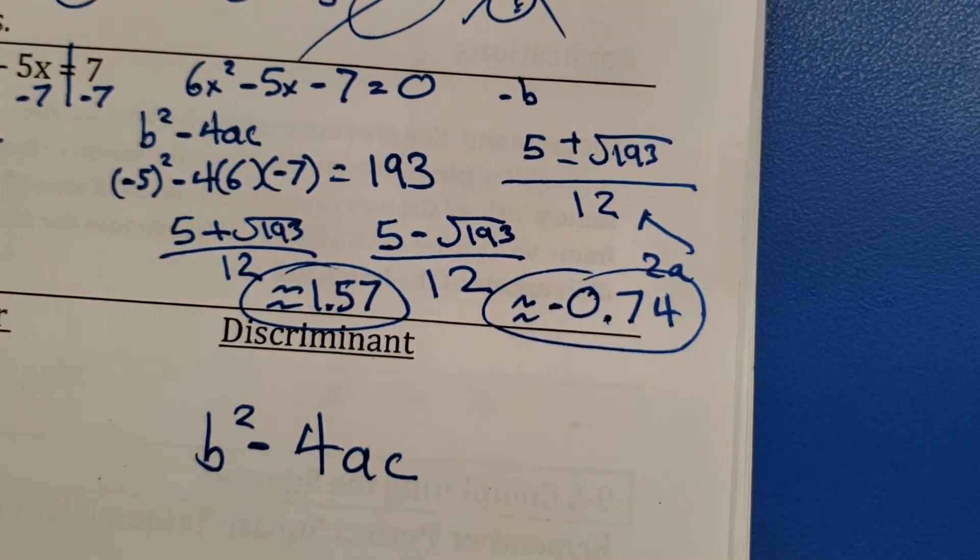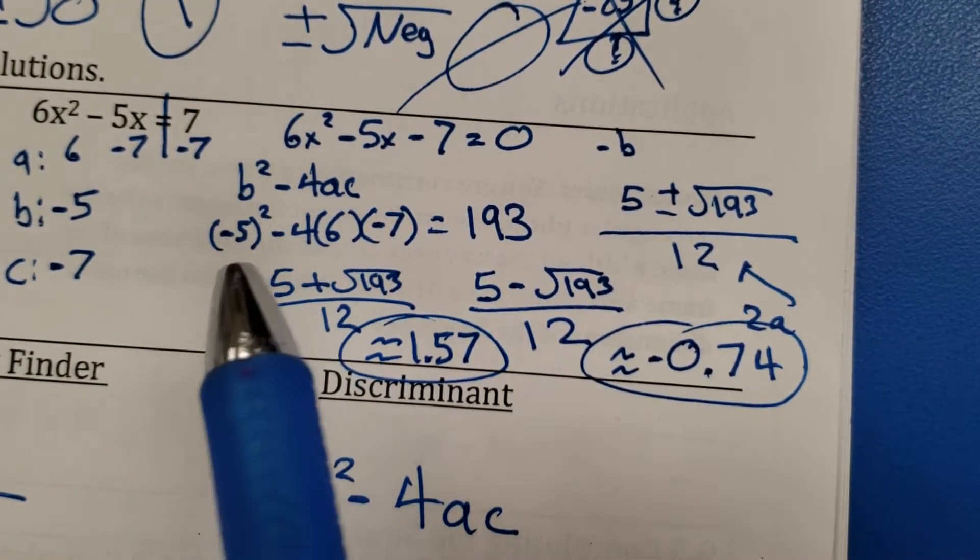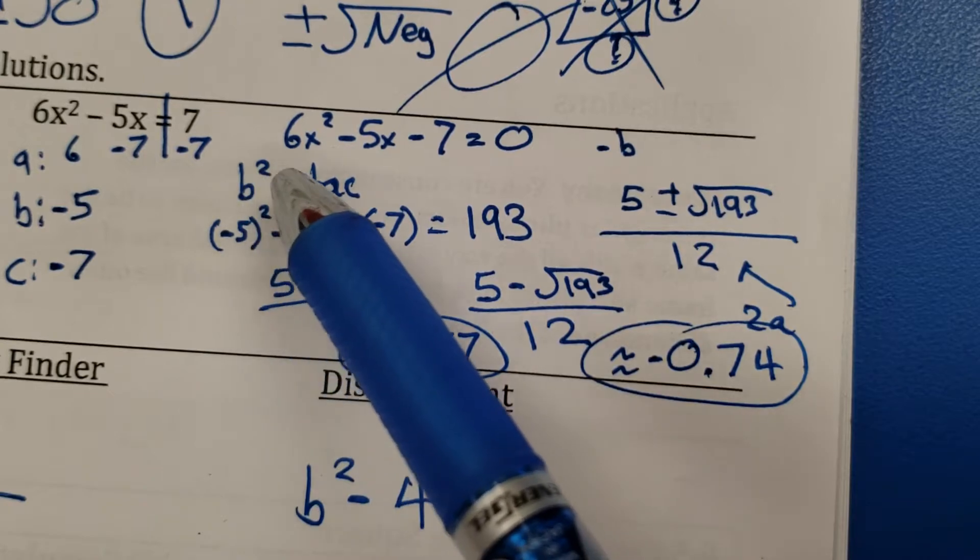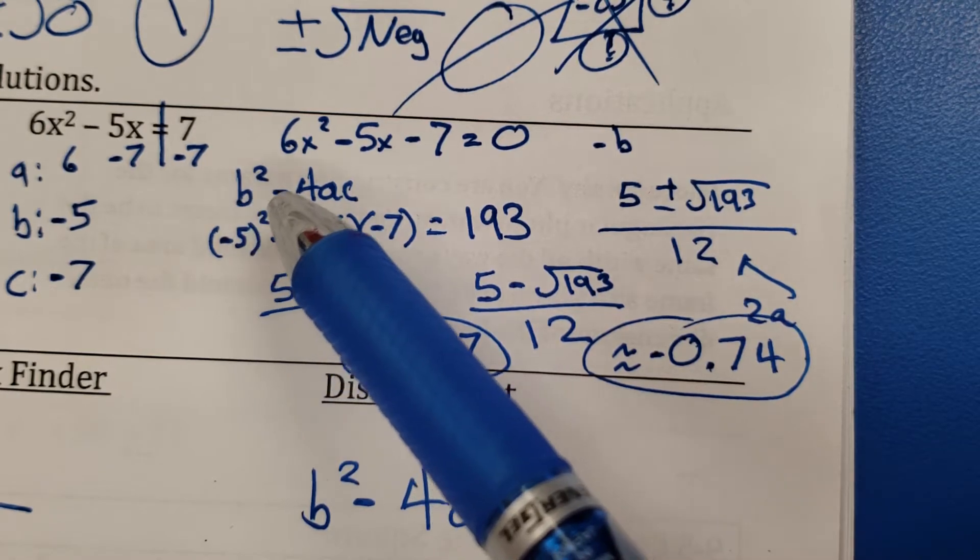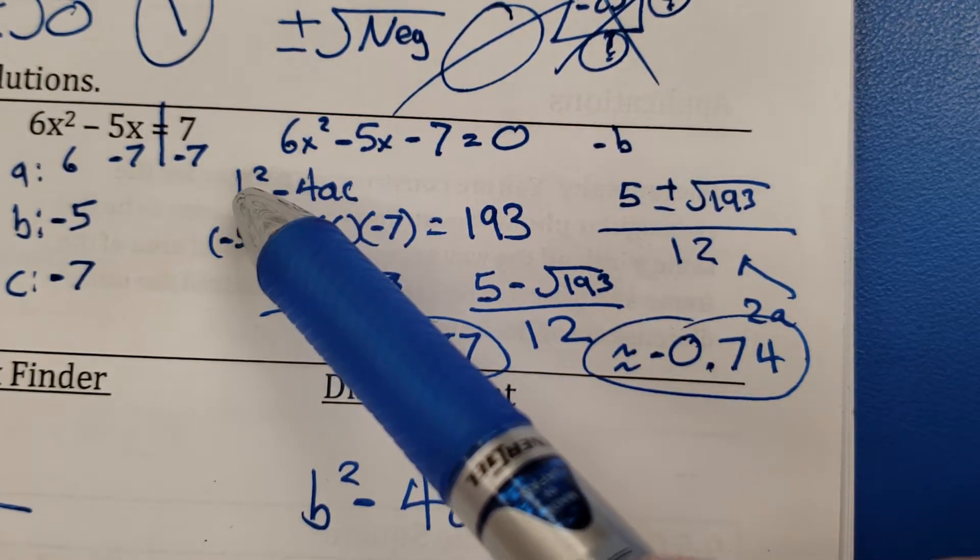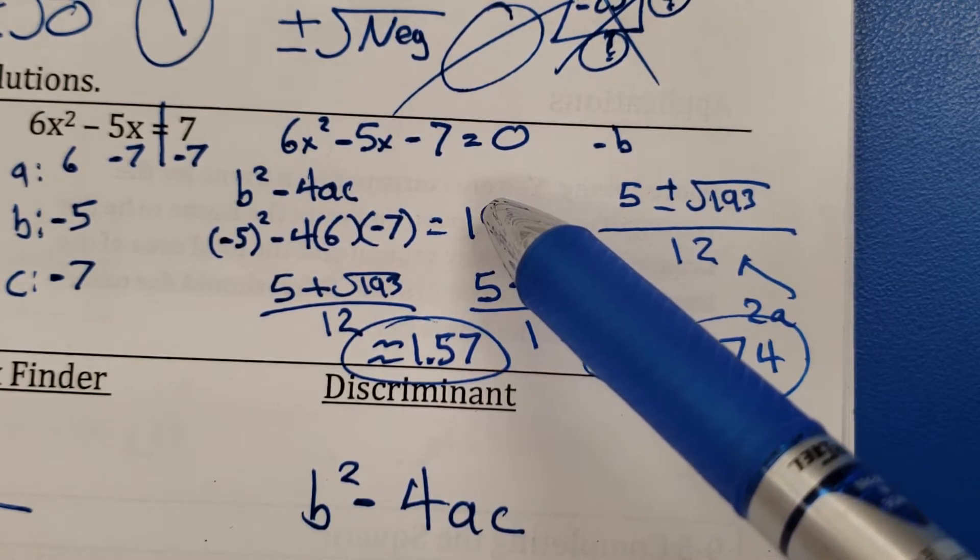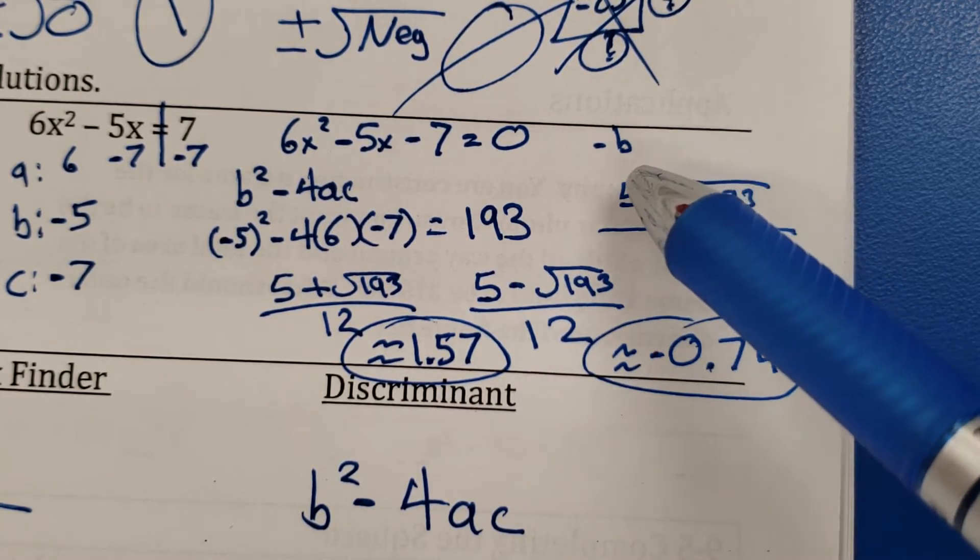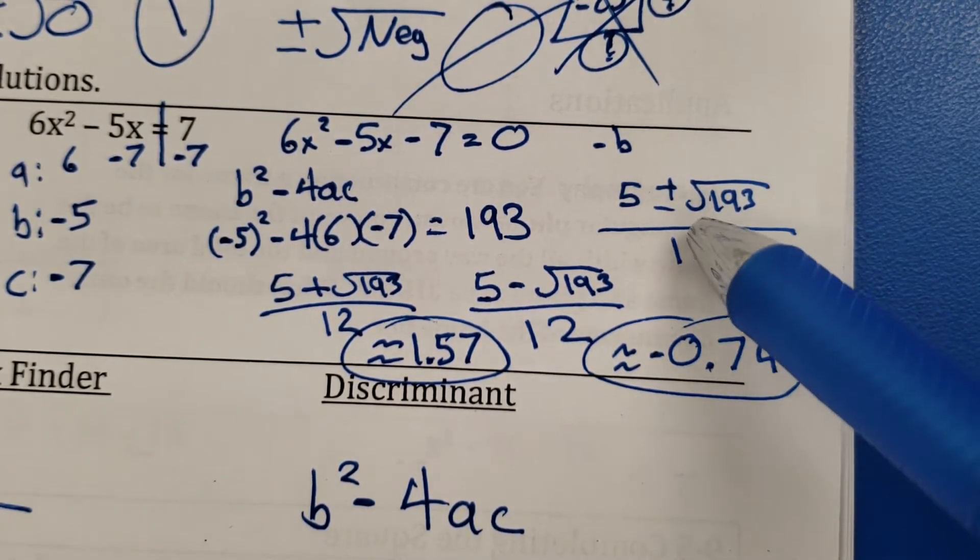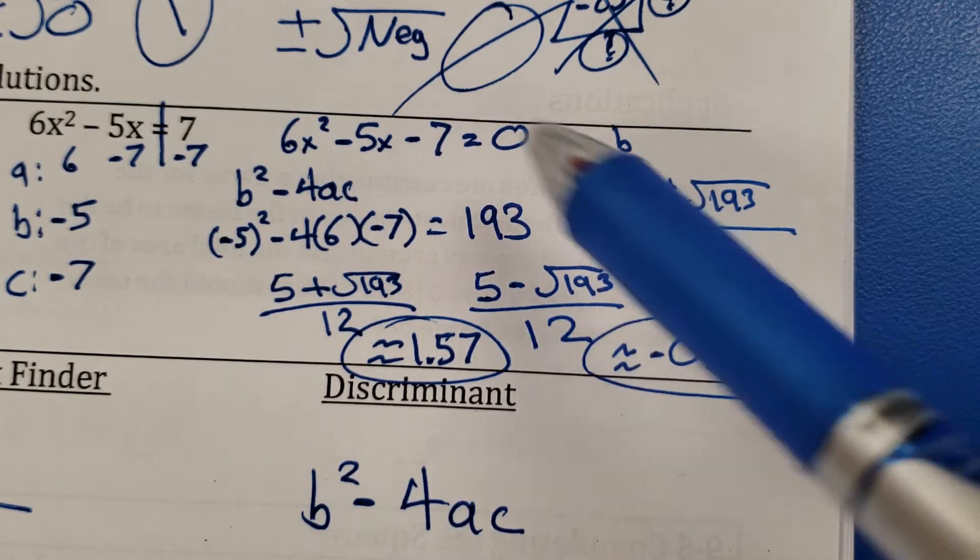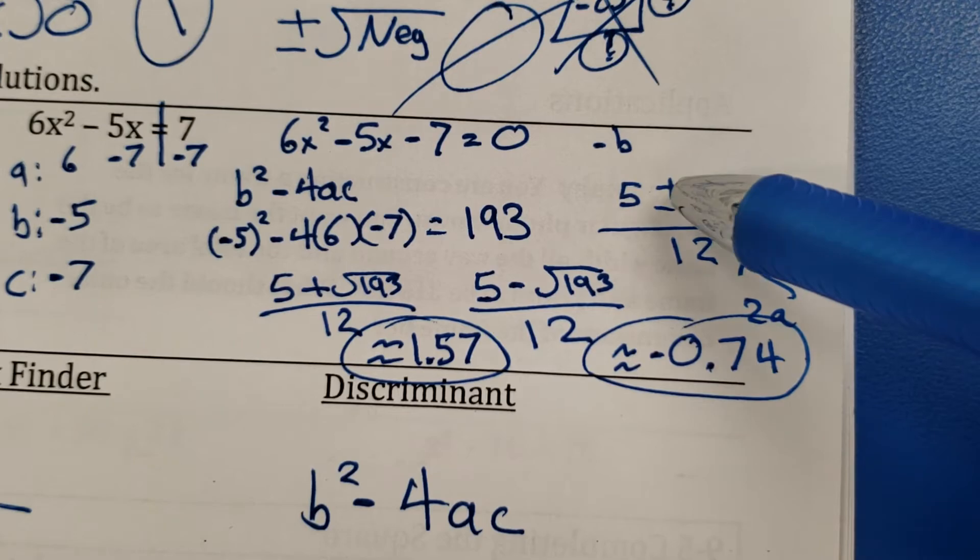Okay. So to replay that one where you actually had to do something, let's replay it here. I started with the discriminant, b squared minus 4ac. I plugged everything in with brackets. Don't cut that corner. You're going to mess it up. Plug everything with brackets. I get 193. Darn it. It's positive. I actually have to do something. Negative b plus and minus the square root of the discriminant all over 2a. I did those mentally. Negative b, negative negative b, 2 times a. That's like the vertex finder. We've done that. Okay.